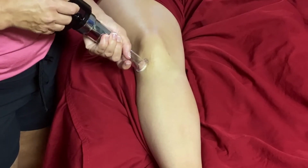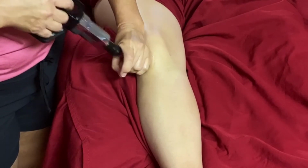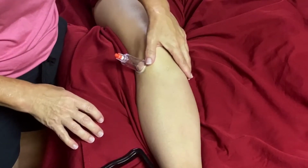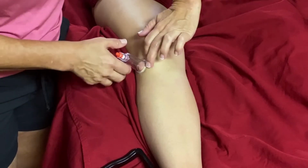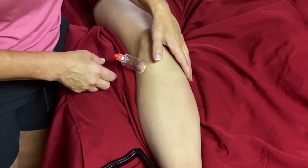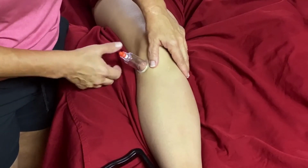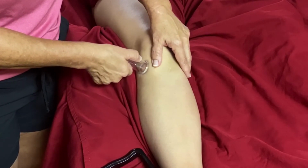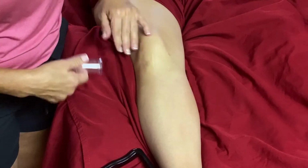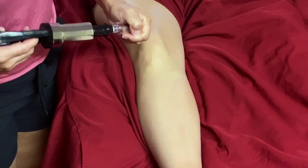Okay. And it's far enough off, but I want to pin the tissue right next to the scar. And I might be standing in a different place if the camera wasn't here, but we're going to pin that tissue here, and then we can just stretch the tissue. That popped off, but let's go ahead.